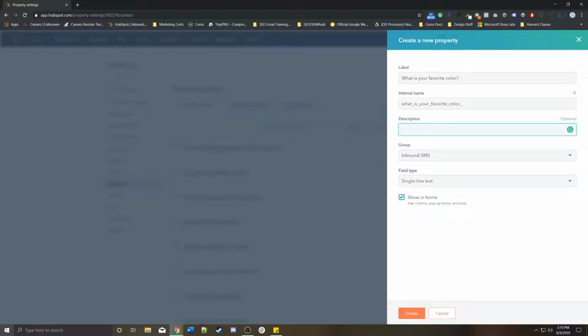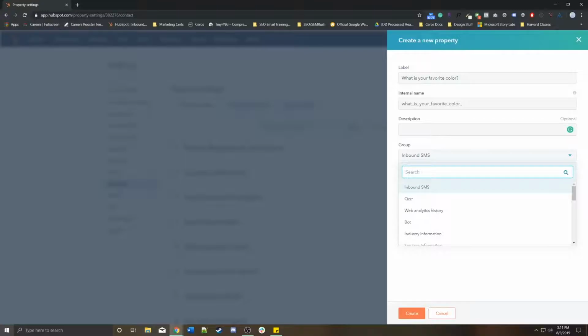As you'll see, this internal name is being added automatically by HubSpot, and this is going to be just used for internal values. Don't worry about this, but also don't change it. Description is just allowing you to add additional information on the specific new property that you're making. Again, it's not required. You want to choose what group it's being added to. So I want to say it's part of the contact information.